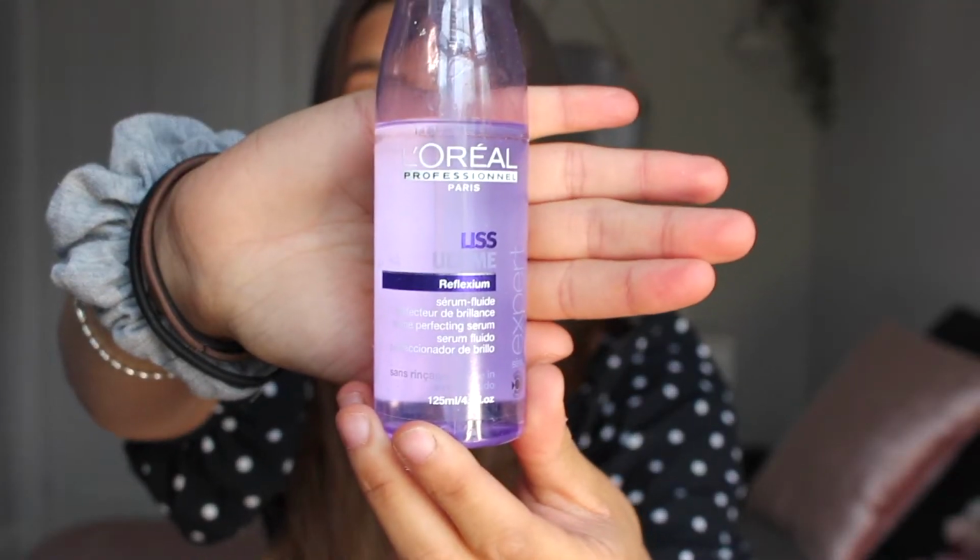It's literally just a basic shampoo and conditioner. And then sometimes if my hair is a little bit frizzy, when I come out of the shower while it's still a little bit damp, I just take 2 pumps of this, which is a L'Oreal professional spray, which basically just stops your hair from going so frizzy. If you have any flyaways, it kind of just sorts those out before you dry it.